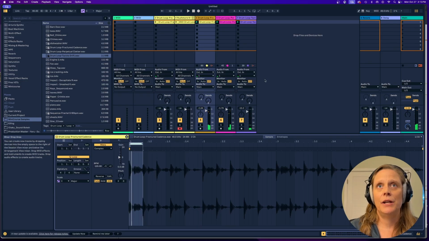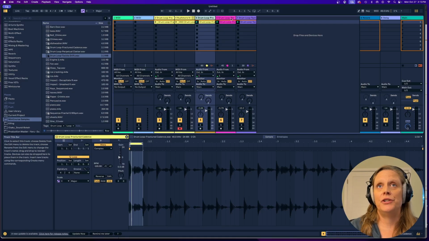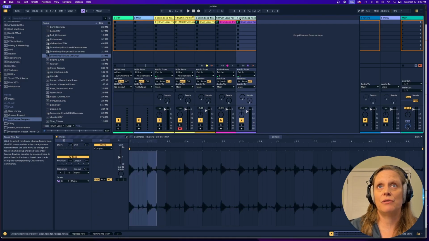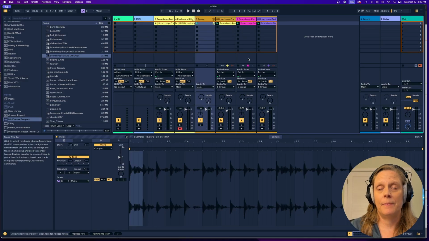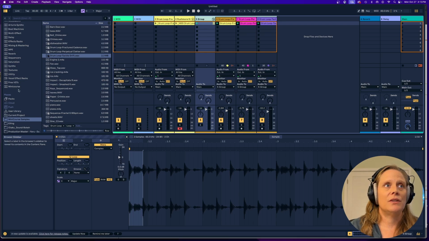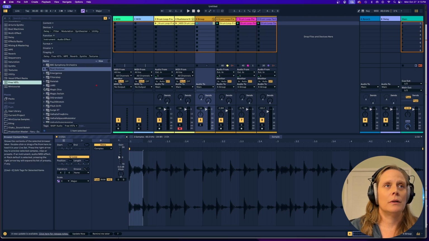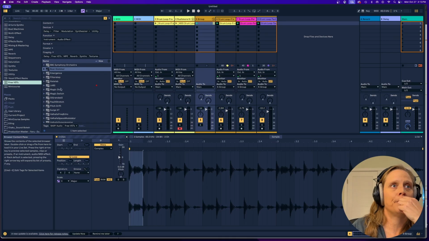And then again, you can put effects on each one or the whole thing. So what I'm going to do is select these 3, right click, and group them. So then I can put just one effect on one track that will affect all of them. So let's go. Oh, let's see. Let's try.